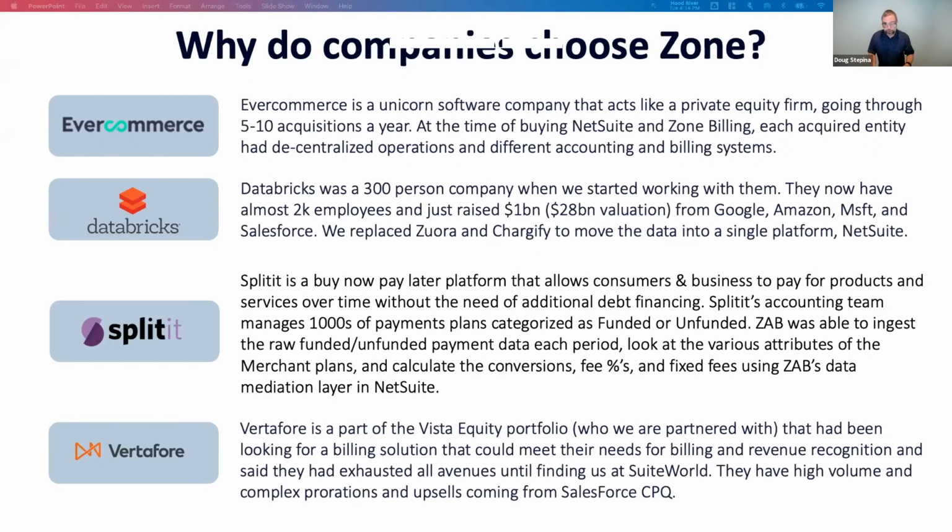And finally, Vertifone is an insurance management software. Their criteria for a billing solution was something they could use without having to relearn a brand new application, something intuitive. We get a lot of feedback about the way Zone Advanced Billing is architected, being extremely usable for the end user in a configurable way.